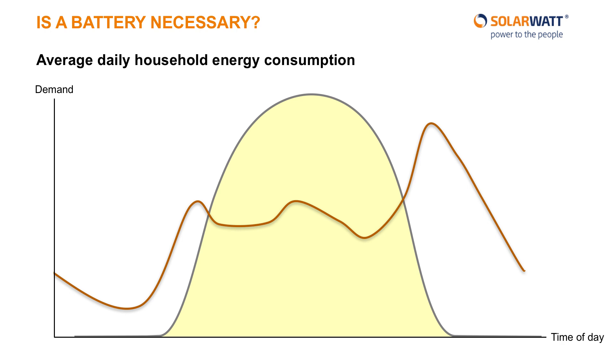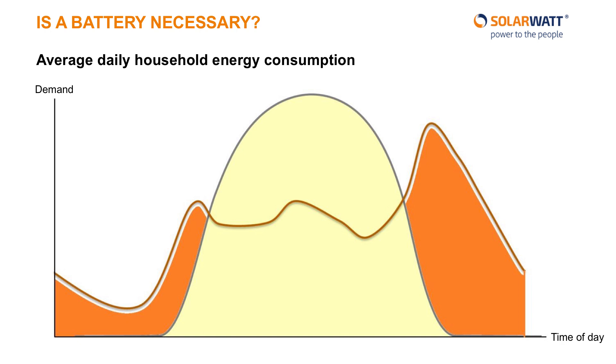You may be asking yourself how much power you really need outside of the hours of the sun. Does a battery actually make sense? This chart was made with information from the German Ministry of Economics and depicts the average single-family household's energy demand through the course of a normal day. The orange curve shows demand, and the yellow curve shows when the sun is shining and when your rooftop panels would be producing electricity. The orange shaded area shows how much extra power is being produced on top of your daytime energy needs. This power needs to go somewhere, so it will either end up back in the grid, or if you have a battery, it will be saved for use later. The other orange shaded areas show energy consumption at home which cannot be met by your rooftop panels since the sun isn't shining. With a battery, much of this demand can be met with completely free, clean solar power.